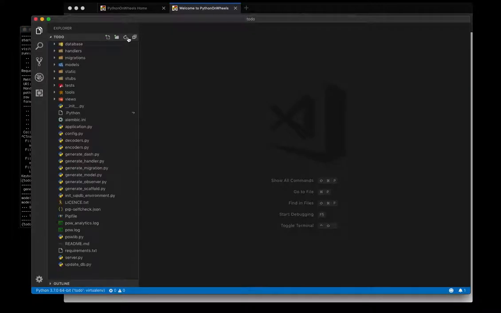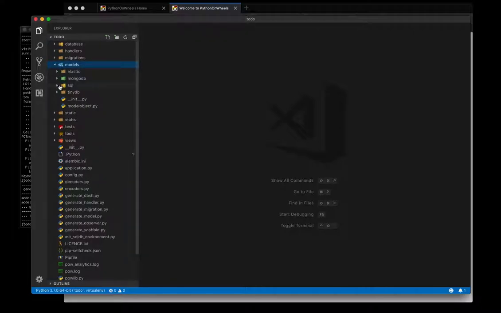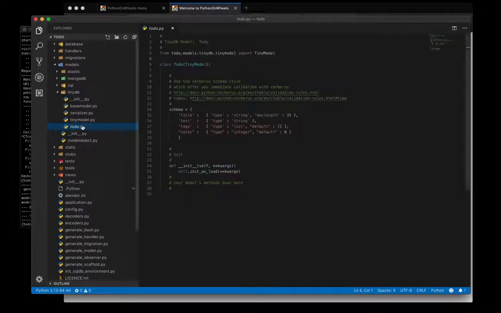Let's have a look at that. Models, TinyDB, and here's our to-do model. And so this is how a model looks like in Python on Wheels. It's always the same definition schema. No matter if it's MongoDB, a SQL DB, Elasticsearch, whatever, or TinyDB in this case, we use Cerberus schemas to define models. That's not only easy because it's always the same syntax, but it also gives us validation using the Cerberus library. So this is okay. It has a title. We just rename text to task, but it's also a string. We could add tags as a list, and we have votes. That's okay. We just keep it like that.